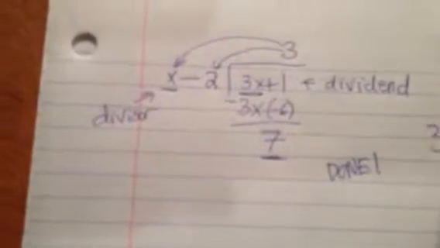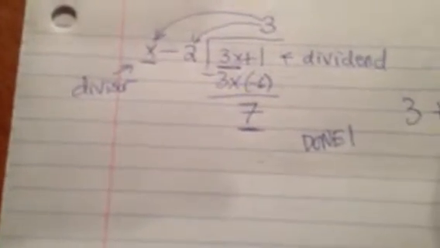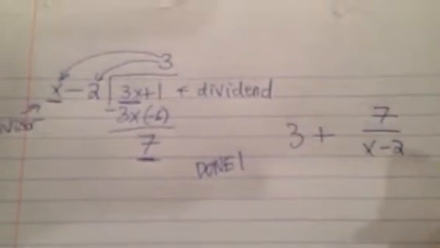Now to continue on, you say to yourself, how many times does, again, the first term of the divisor go into this term? None. So we stop right there. So therefore, the answer is 3 plus 7 over x minus 2. However, we're going to discard the remainder. We're not going to worry about that right now. In order to find the horizontal or oblique asymptotes, just don't worry about it.